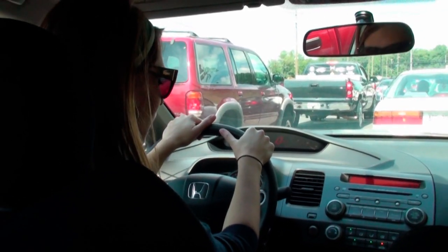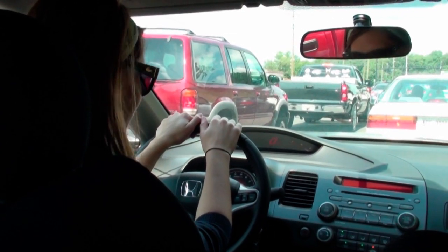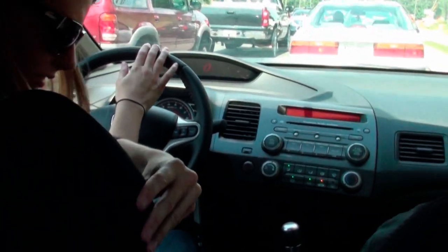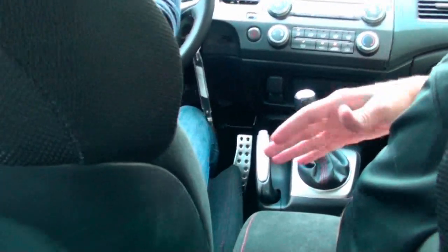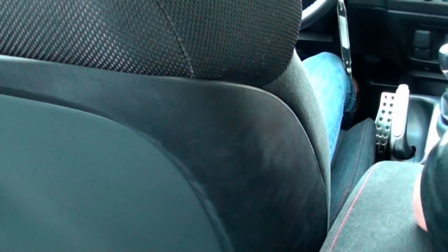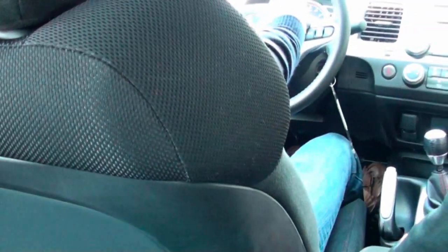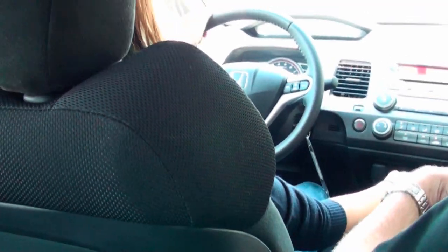Very cool. Let's talk about these features. I noticed that they're a little different from the regular Civic as well, and we do have these lovely bucket seats. Yeah, now the seats, you're going to notice they fit a little bit more tight around the area up here. So that's when you're going around corners really tightly. Okay. Which we're not going to do this time. You're not sliding around. Right. So it's more like it's hugging your sides.